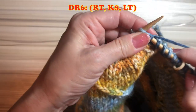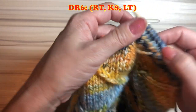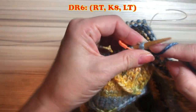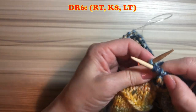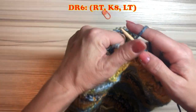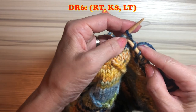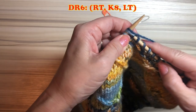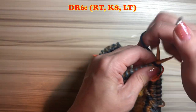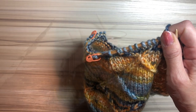After knit 8, just a regular left twist. There you go. You really have to be careful with this decreasing row number 6. Then you gotta repeat. Remove the marker, borrow 1 stitch, then right twist, then put the marker back, then complete the right twist. There you go. Then knit 8. You have to keep doing this.